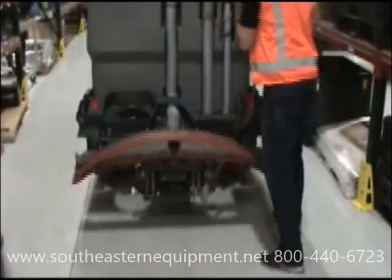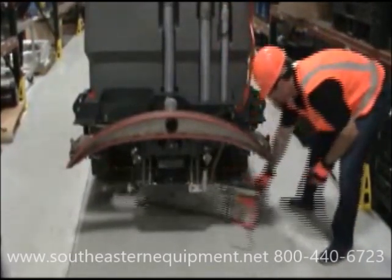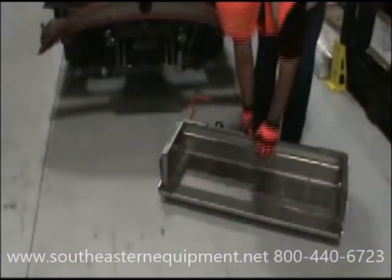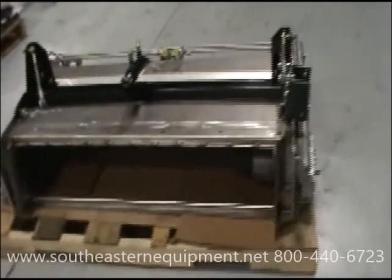Now that your squeegee is tilted up and out of the way, the hopper can be moved effortlessly using the Easy Roll casters, and the debris can be disposed of safely and easily using the plastic safety dump debris tray or the optional one-piece stainless steel tray.